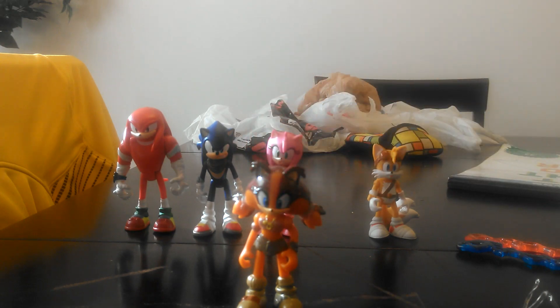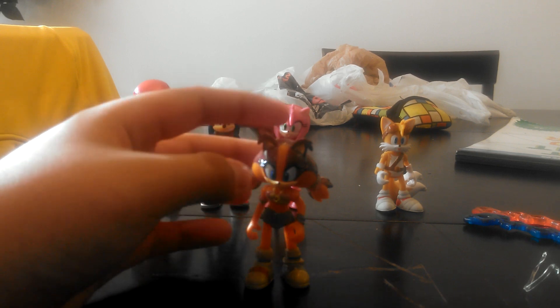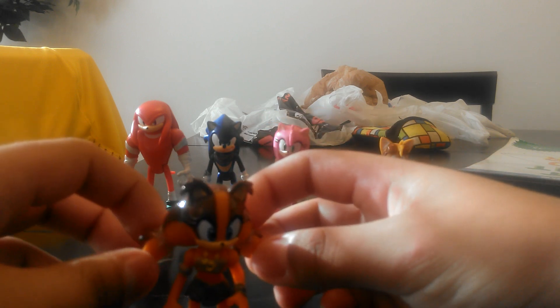Here's the one that a lot of people are going to be going to Toys R Us for, and that is Sticks. Sticks did not come in a two-pack, which was actually only a dollar more than Sticks, so I might as well just get the two-pack. But I wanted Sticks. In her packaging, her head was tilted like this, her arms like this, and her legs like that. Because of that, her head is super loose — I can even wobble it. I really don't like that. It gives me some worries that the head will come off.